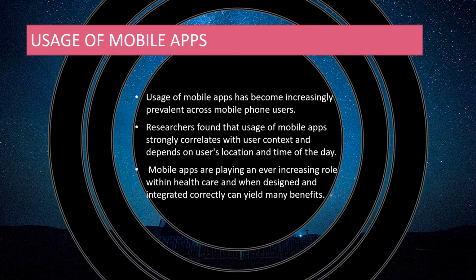Usage of mobile apps has become increasingly prevalent across mobile phone users, which means more and more mobile phone users now are using mobile applications. According to few researchers, it has been found that mobile apps strongly correlate with users' circumstances and depend on users' location and time of the day. For example, apps like Uber are more used in daytime compared to night. Mobile apps are playing an ever-increasing role within healthcare, and when these apps are designed and integrated according to this requirement, it can also yield many benefits to the users.